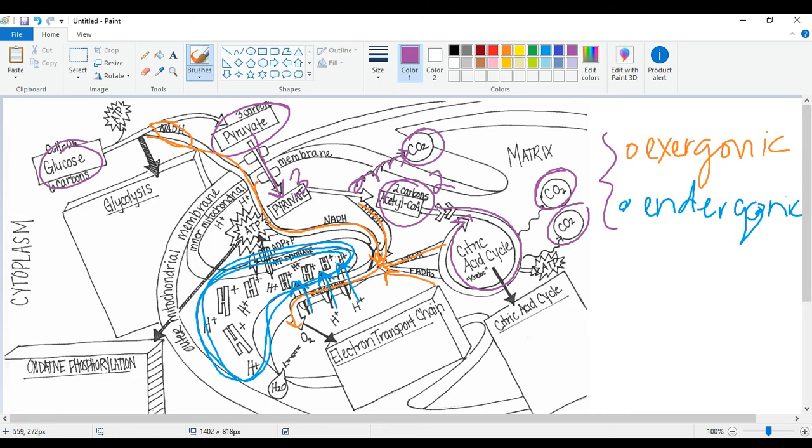So here, as we create this source of stored potential energy, the hydrogen ions can then flow through the enzyme ATP synthase, and this is an exergonic reaction, because now they're going along their concentration gradient through the protein ATP synthase. And as they flow through ATP synthase along their concentration gradient, we use that to phosphorylate ADP. And when we add a phosphate to ADP to create ATP, that is an endergonic reaction.